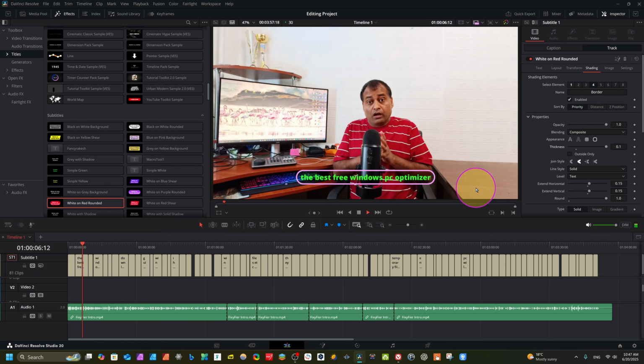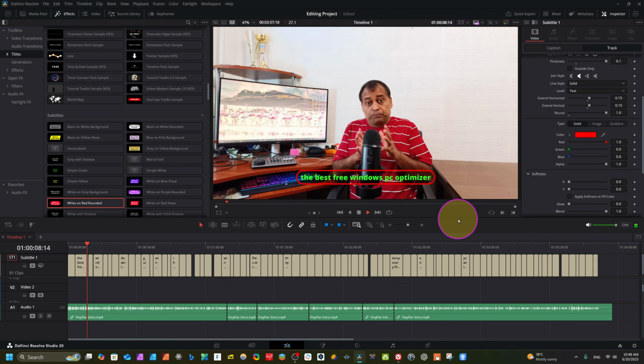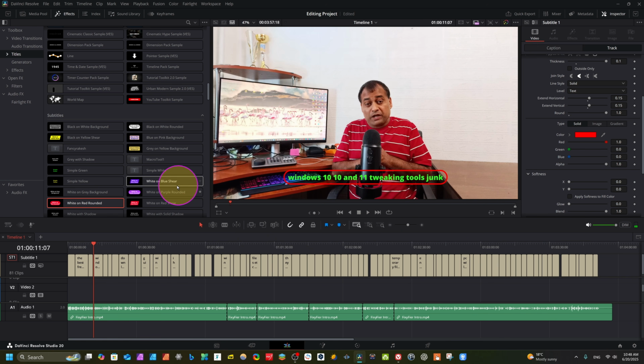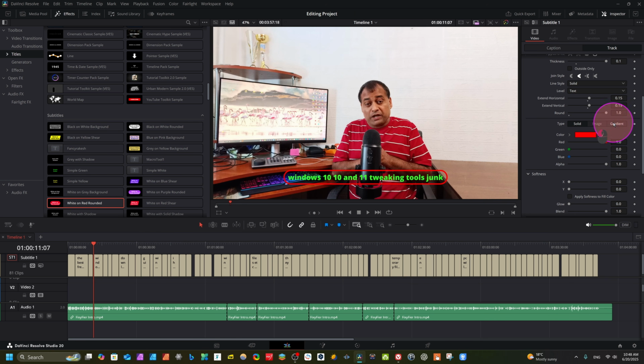This style. Anytime you can change the color. I want to take this red color. Okay, this red. So you can see we have very different styles from here. You can see we have this style, this style, this style. But we have created our own style here, and you can add a gradient effect.